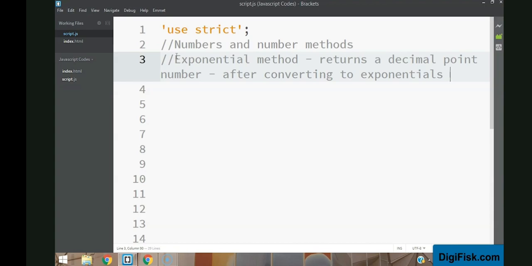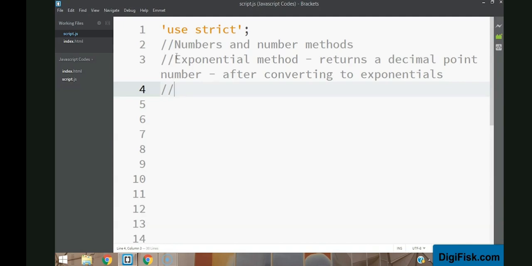You have to give the number of decimal points in your method, and it will convert it into exponential and return a decimal point number. So let's say there's a single number, the rest would be converted to decimals, and the digits taken are compensated with exponents. I'll show you how that works.